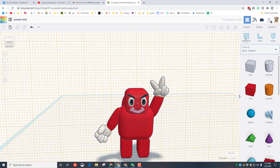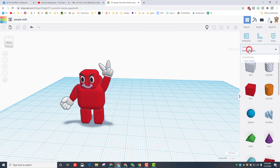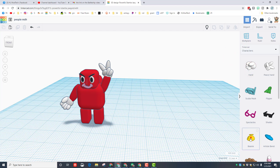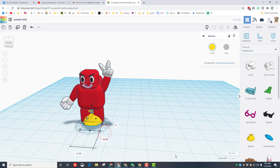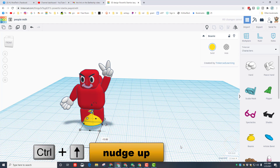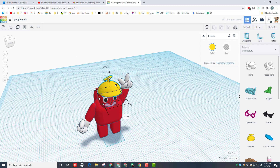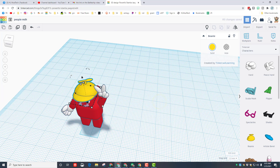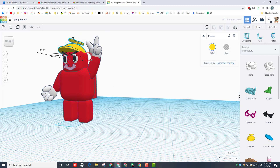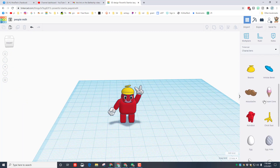We've added a character and gave him a face. Let's put the work plane back down on the ground — click and let go, then click one of the blue edges to make it back to normal. Let's quickly add an awesome hat — return to characters, bring out the beanie, hold down shift and shrink it, then use ctrl+up to raise it up. Back on the 1mm grid so it moves a little faster. You can pull the black handle and stretch it in one direction at a time to get the perfect size for your little dude.